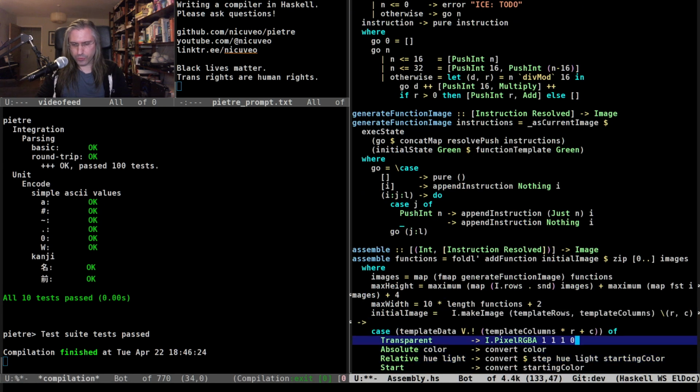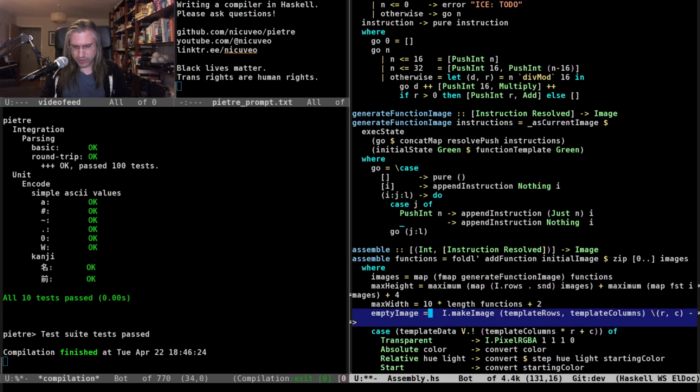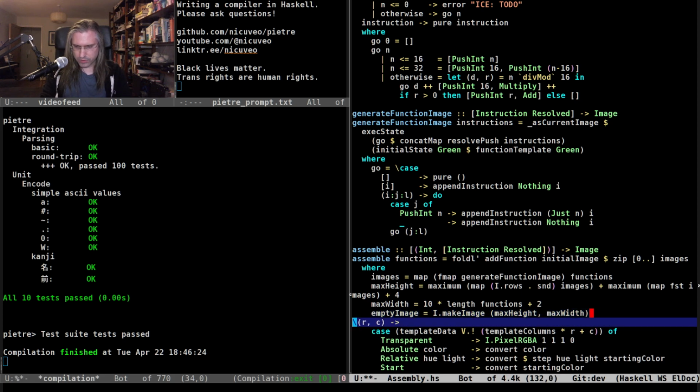Except we're going to have to also add our template to this. So empty image is going to be make image of, which is then gonna say always.